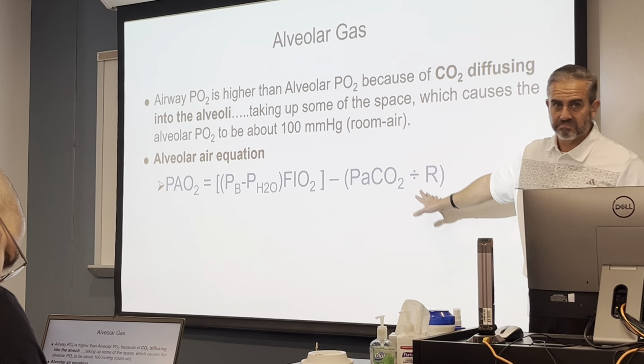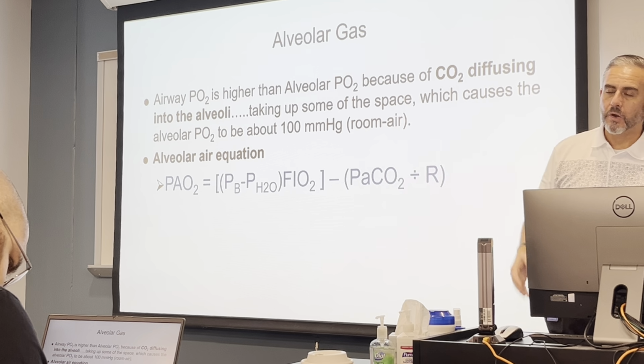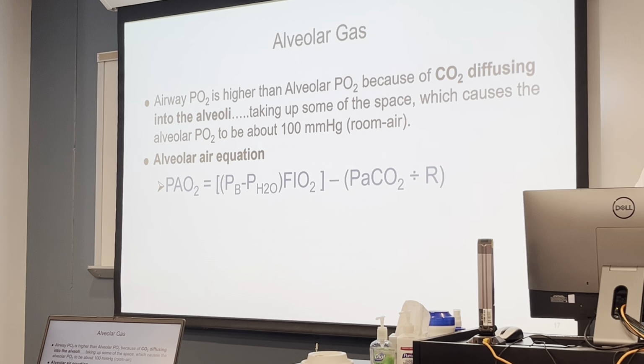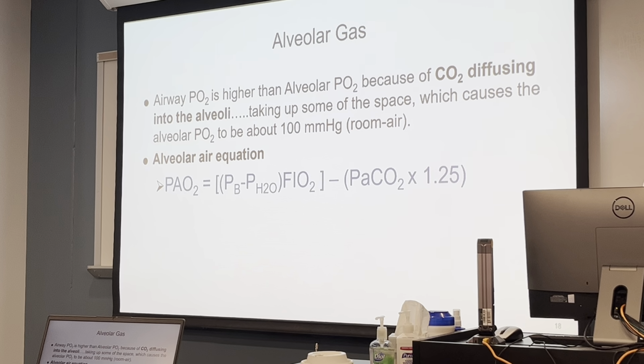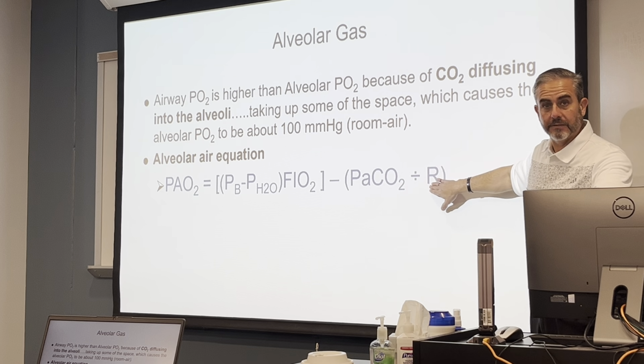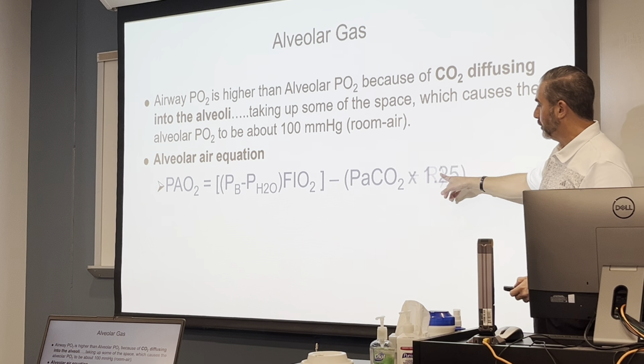So when you do this calculation, you could take this last part and divide whatever their arterial CO2 is by 0.8. Okay, you can do that. What I tend to do, and I'll explain why, instead of dividing that number by 0.8, is multiply it by 1.25. The number is going to be the exact same, so it honestly doesn't make a difference which way you prefer to do this, either dividing the number by 0.8 or multiplying it by 1.25.